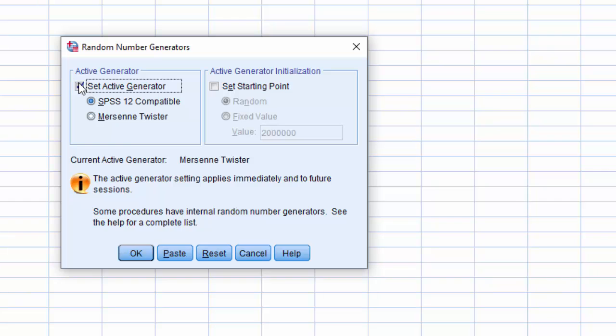You can set the active generator, and random number generators based on Mersenne prime numbers, the Mersenne twister algorithm, are generally regarded as pretty good, so I'm going to use that one. And we're going to set a seed. It calls that a starting point in SPSS. I'm going to choose a fixed value. I'll use the default, it doesn't matter. It'll always mean that every time I set that, the series of random numbers from that point will be the same. So I'm going to do that.